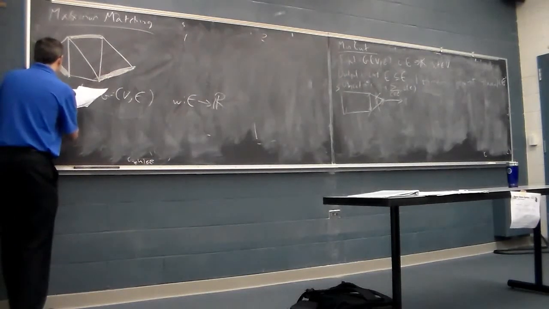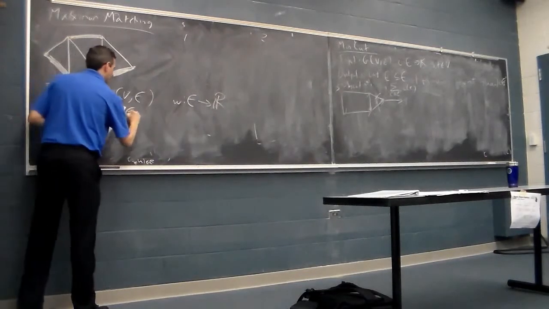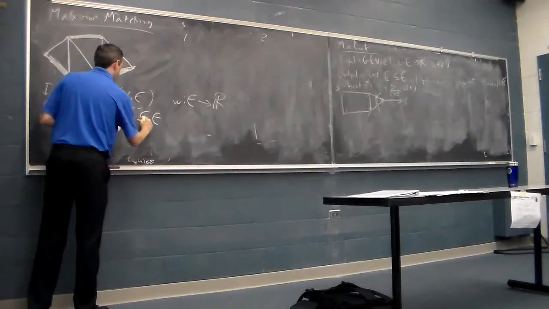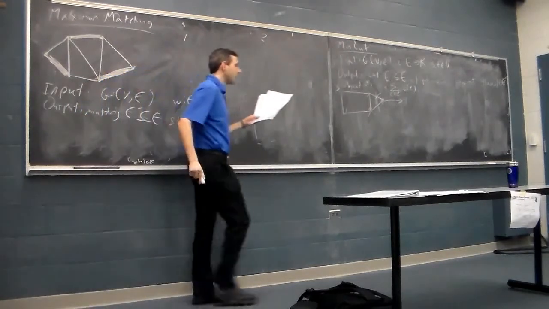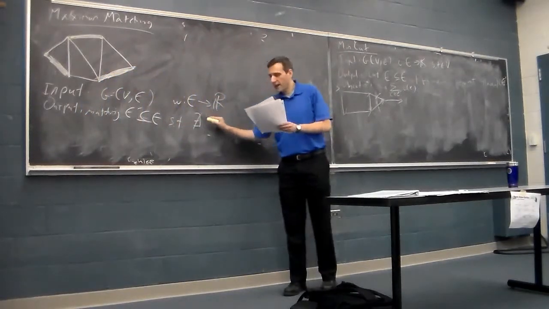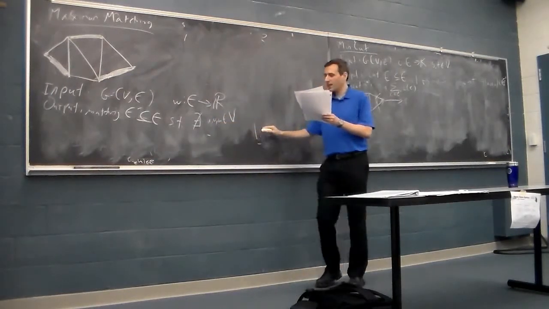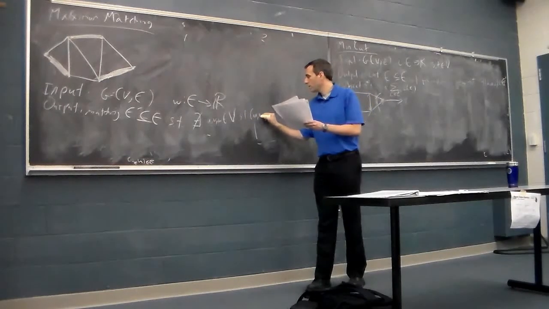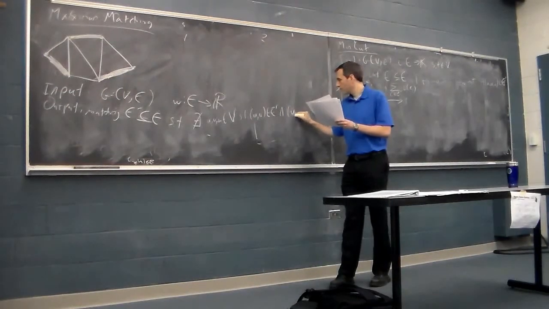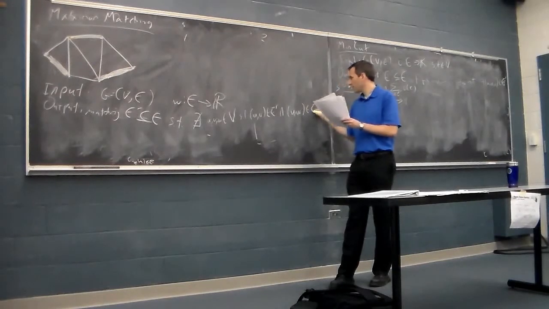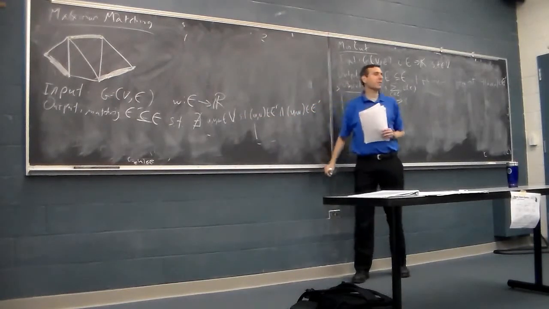Our output is going to be the matching E' a subset of our edge set. And just to more formally say what I was saying before, it's an E' subset of E such that there does not exist any u, v, w in V, so any three vertices in the vertex set, such that uv is in E' and uw is in E'. So we can't find any three vertices such that two edges share a vertex from that set.